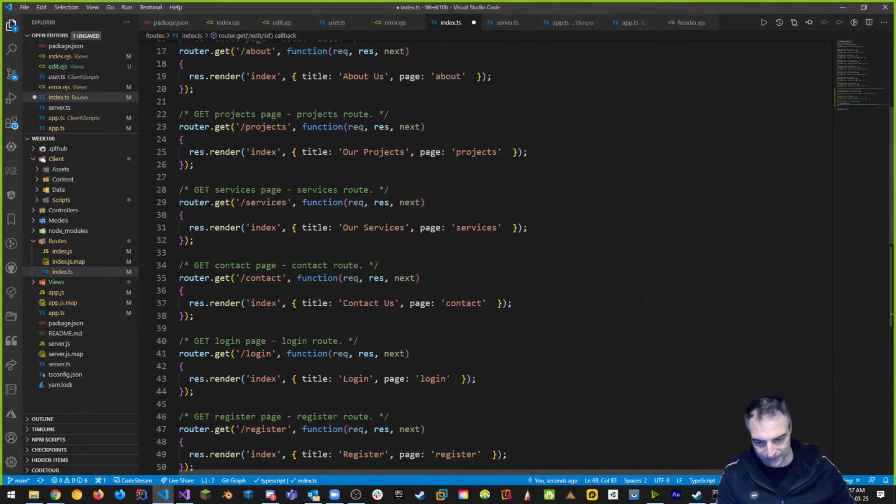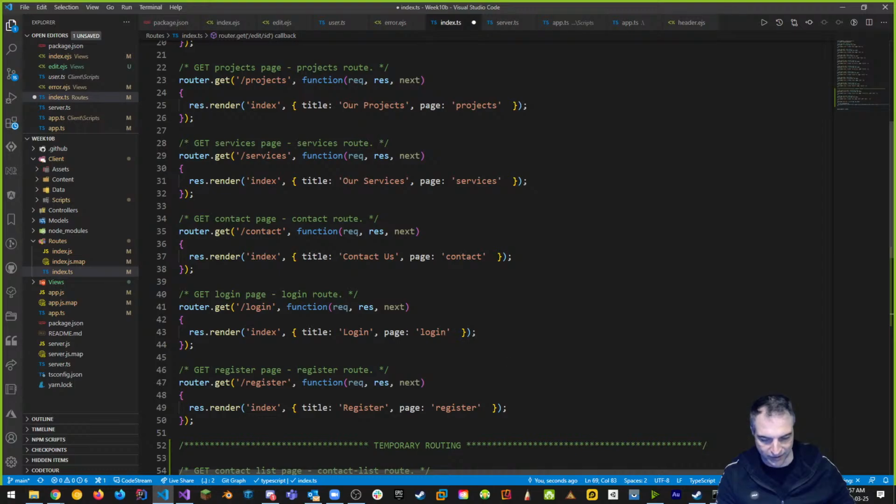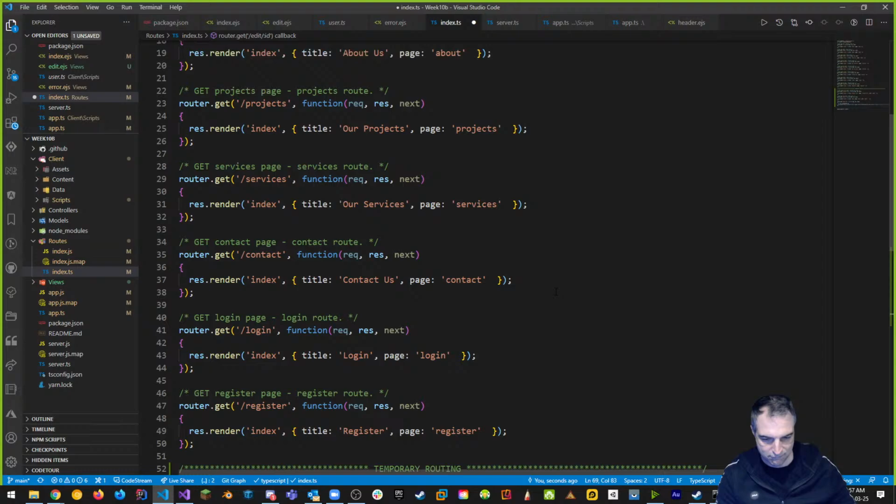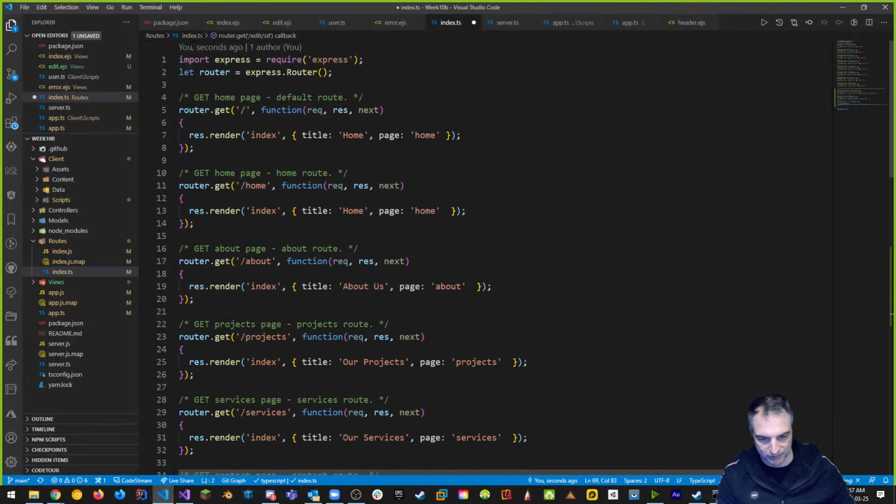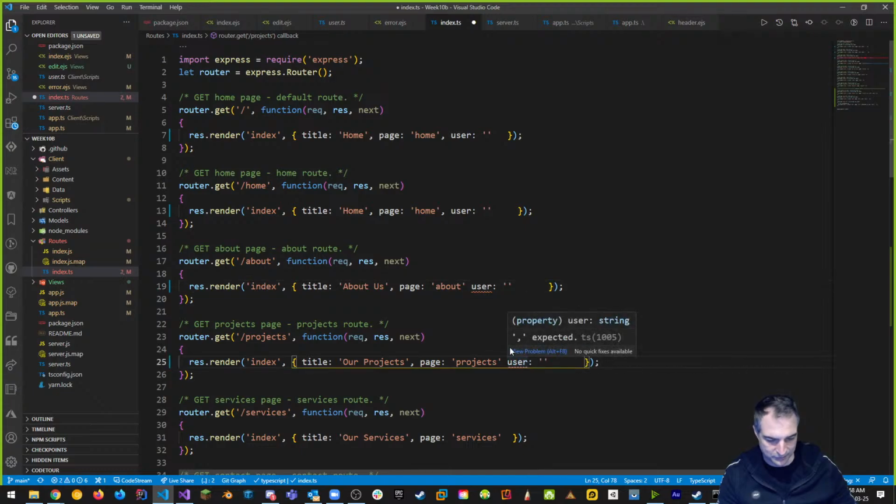What about when I'm not logged in? So when I need to log in or register, then my user is going to be blank. So let's just do it temporarily. I'm going to say that my user is blank when I'm in my regular page, unless I switch it out, right? So for now, I'm going to put in a user that is not logged in. I'm passing all the user back with everything because, remember, I'm going to use the same template. I can use different templates, by the way, and not a problem.